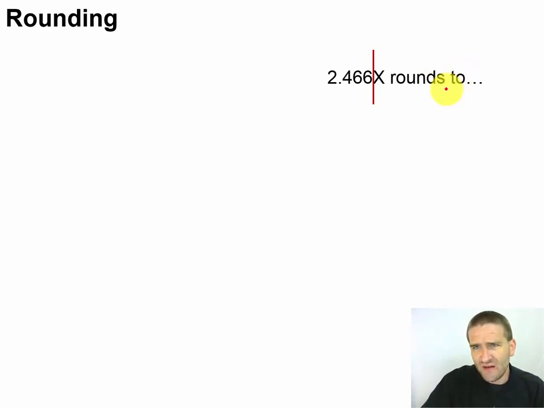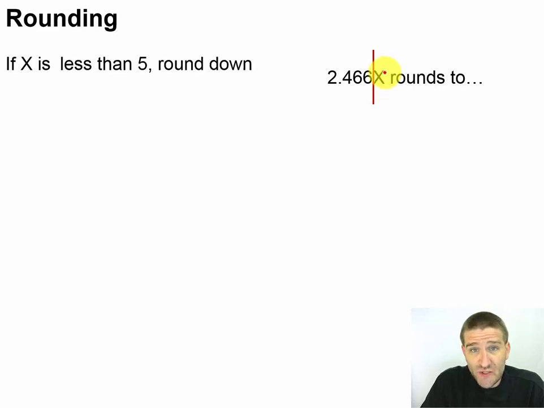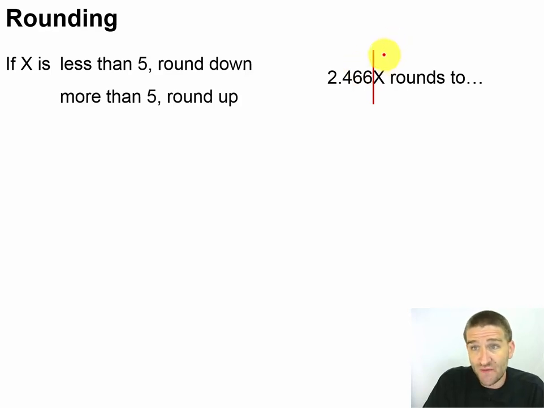Now, if we have a number like this, and we know that we are going to have to end up with 4 sig figs, and I've got an x here because I'm going to talk about 3 different cases in a moment. Well, the first 2 cases are going to be what you'd expect intuitively. If the number is small, so if it's less than the number 5, so 2.4662, you're going to round the number down to be 2.466. That's exactly what you expected, I'm sure. If it's more than 5, you're going to round it up. So if this were 2.4666, we'd round that up to be 2.467. Again, that's exactly what you'd expect.